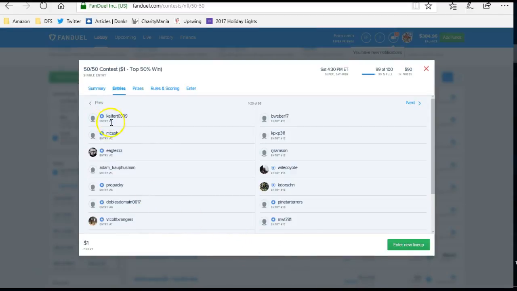I go what I call star hunting or badge hunting, and I want to get into contests that have as low an experience level as possible, because that's going to give me an advantage as an experienced player. The way I do that is I open up what I clicked on there, the player number down there, and I start counting how many people have no badges or white stars.